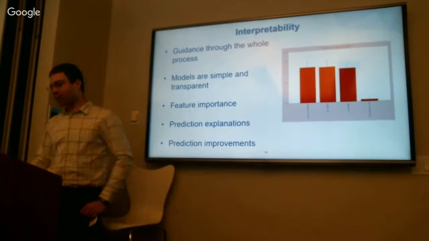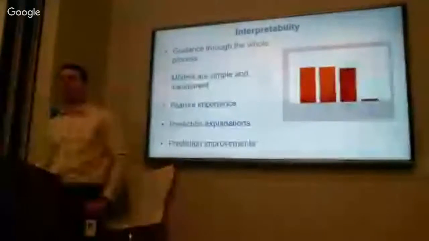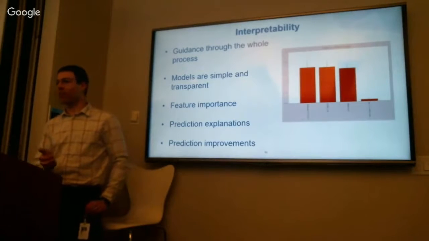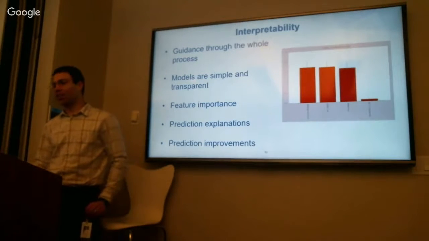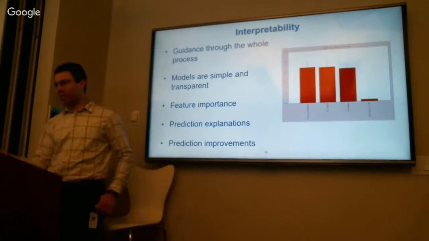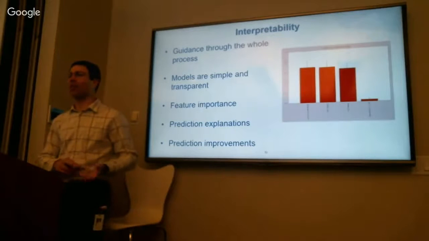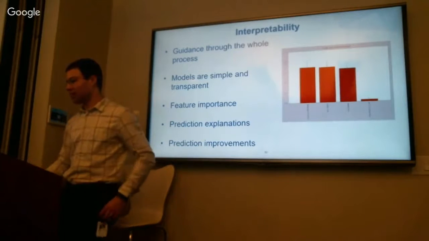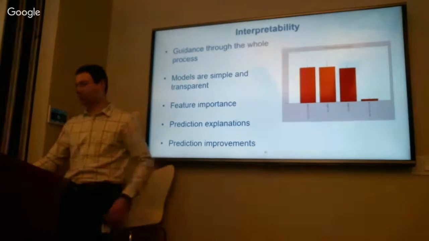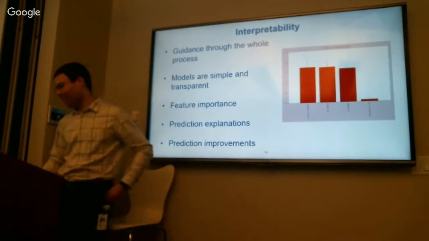And then on the back end of the model, we've tried to implement explanations of the predictions. So it might say for Joe, we provided this risk score, and here's how we came to that calculation. And then prediction improvements as well, like Joe had this risk score, but if he were to lose 20 pounds, that would be the most bang for his buck as far as lowering that risk score. So the explanations are done and being surfaced as just columns in a SQL database. The prediction improvements, that's something we want to work towards.